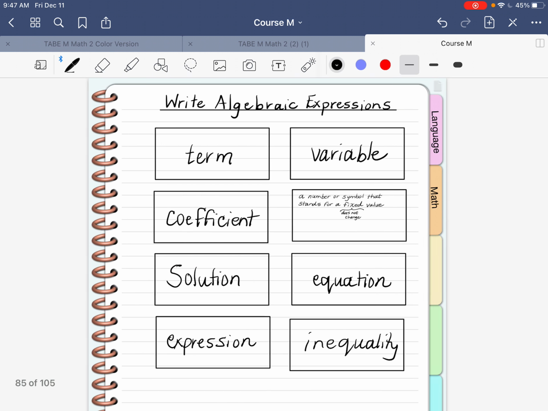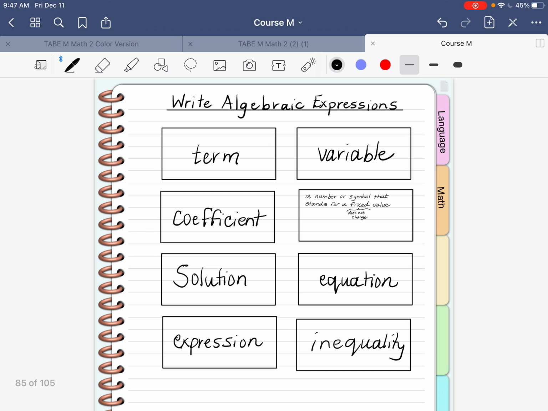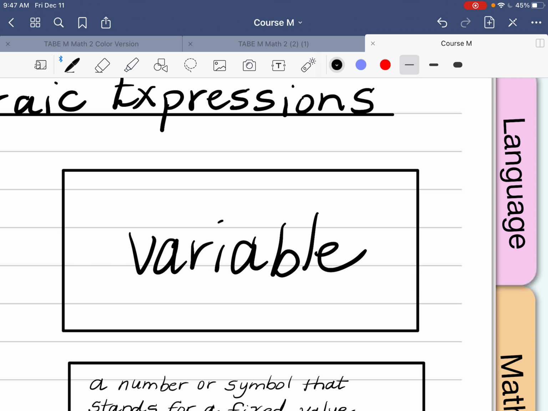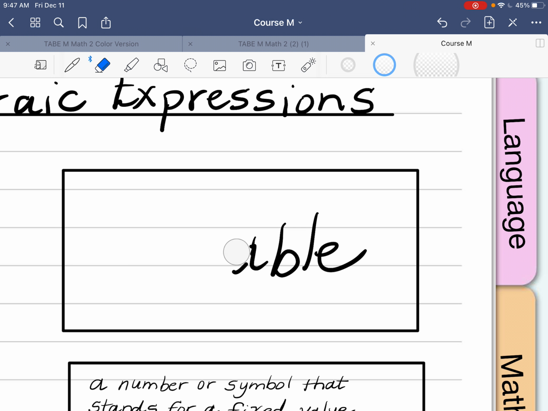Okay, so let's look at sort of the opposite of constant. The opposite of something that never changes is something that changes, and that is a variable. That's what the word variable means, changing. If you hear the weatherman say that the clouds are variable, it means that sometimes the clouds are really dark and sometimes there are no clouds. It changes. It's variable. So the definition of a mathematical variable is pretty similar.